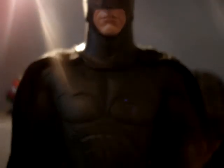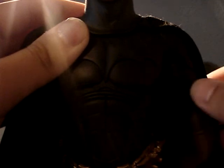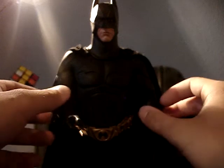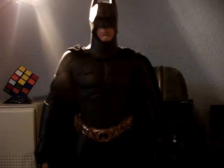So as we move lower, we've got the costume, and the costume is kind of this rubber material, and I really like it. But I do have to say, I only leave him in this position because I left him in a position where his arms and stuff were out, on the box, and it left marks here. So I only leave him like this now, which I don't mind.